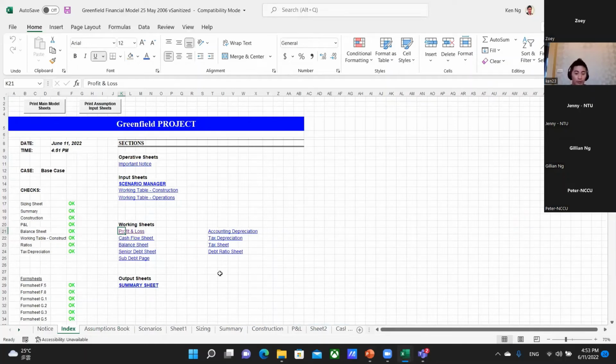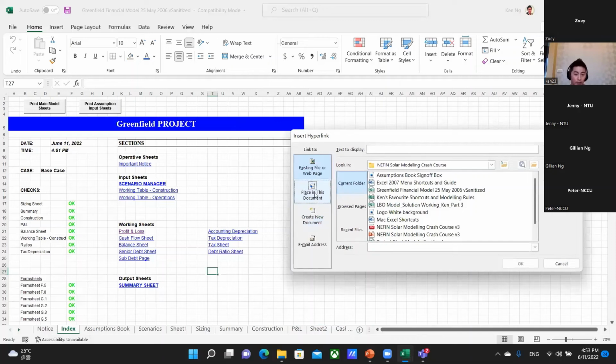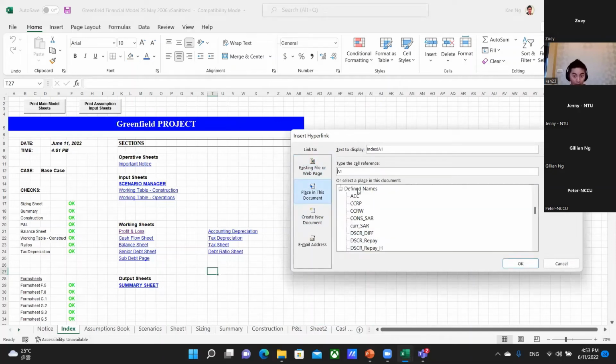And if you want to set this up, it's quite simple. You just go under here, so link. You click on link, you click on place in this document, and you can link it to a name that's used in the model, or you can link it to a worksheet.